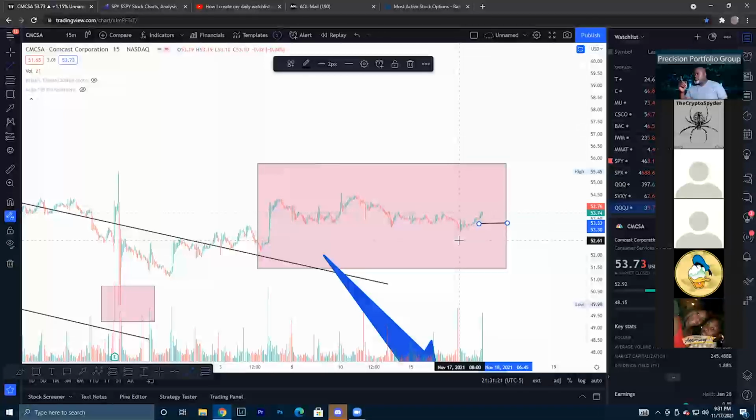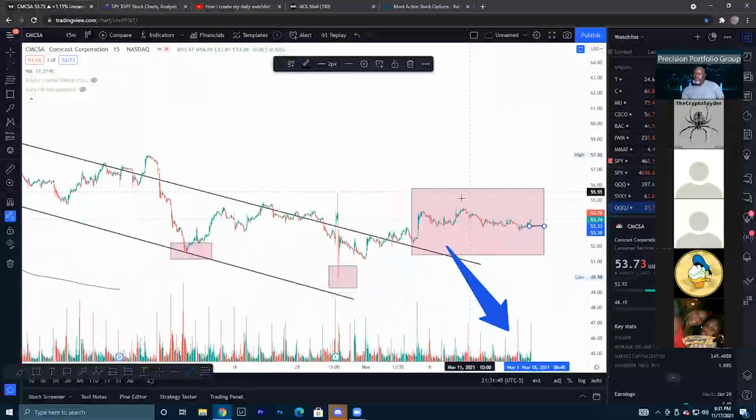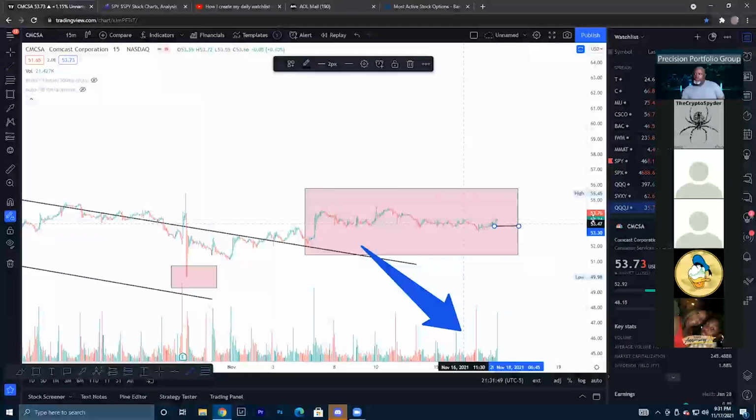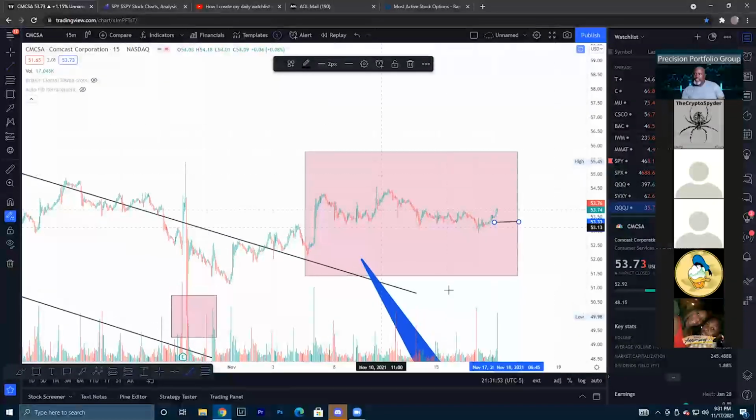Last one. Wilma, when do you think we should go into this play? I'd say when it breaks structure. Yeah, I was going to say when it breaks your support level. You're absolutely right. Actually, the support, because again, you're in a downtrend. We're playing a put right now. We want to enter in a downtrend. Yes. You want to tell everyone in the room, hey, okay, go ahead, now is a good time to enter. But when would you notify them?